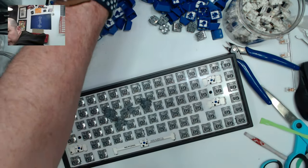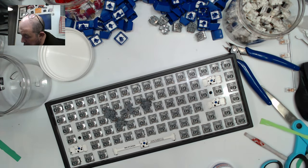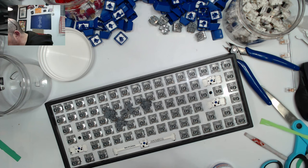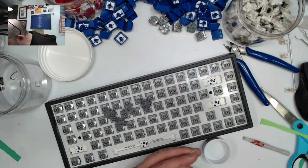First thing we're going to do is take some of this medical tape. We're going to cut some strips. I like using medical tape other than Band-Aids because I think it's just easier to work with. Now, some medical tape is better than others. This one is super sticky, and that's kind of why I like it.